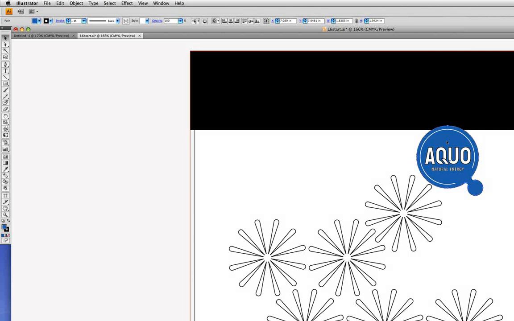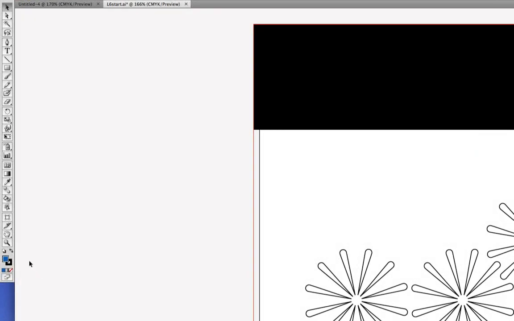And then we're going to take a look at the bottom of the Tools panel. And over here we see the fill indicator and the stroke indicator. The fill indicator is in the front right now, but we can toggle back and forth between these very easily just by hitting the letter X. Every time you hit the letter X, you toggle back and forth between the fill indicator and the stroke indicator. Anytime you want to fill an object, the fill indicator has to be to the front. Anytime you want to stroke an object with a stroke around the edges of the object, the stroke indicator must be to the front.